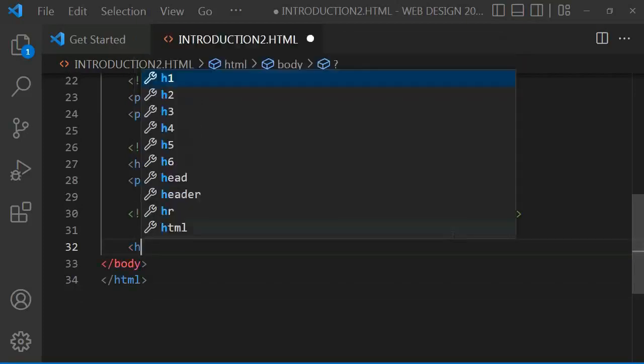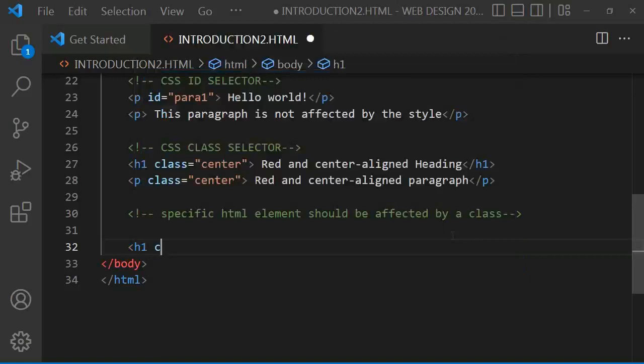So let's say for the h1, let's give it a different class. Let's call the class good.